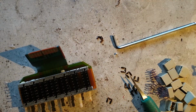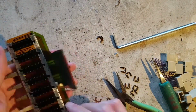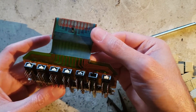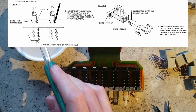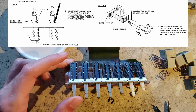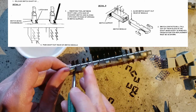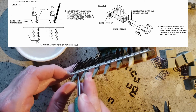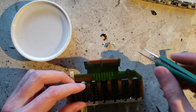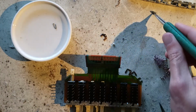Okay, plan B. That's what I need. Okay, I got my alcohol bath here for the contacts. They're still inside. You can't just push these back. There's a little latching tab you have to hit. There. That comes out. Here's one contact. Here's the other.